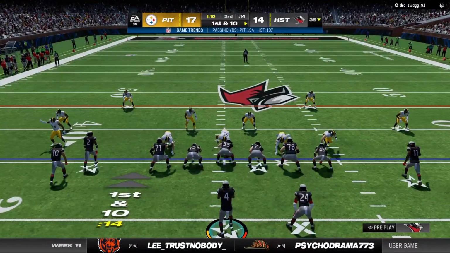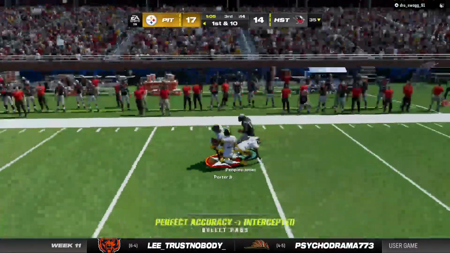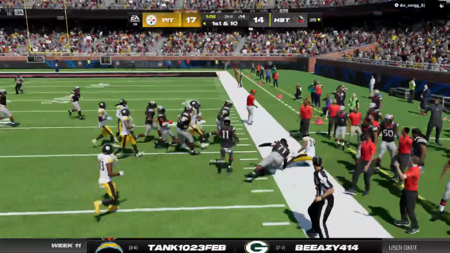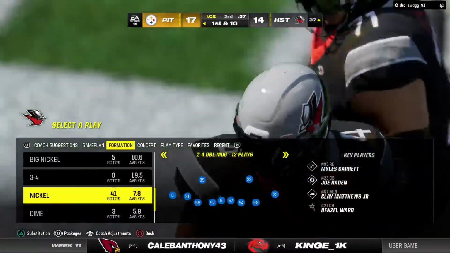1st and 10 at the 35-yard line. To throw is Watson. And his pass is intercepted for the 4th time today. Picked up by Joey Porter Jr. So their woes on offense continue. That's the 2nd pick thrown here in the 3rd quarter.